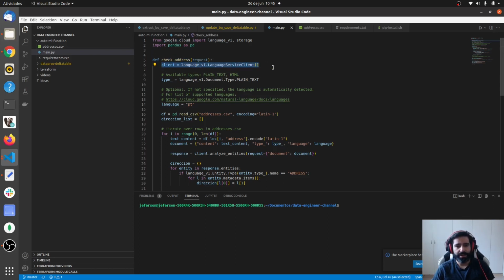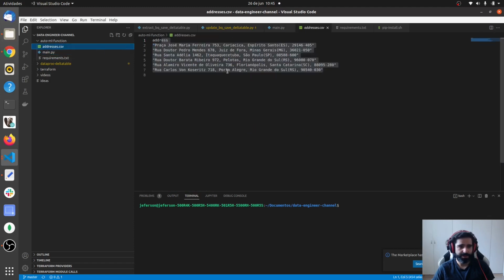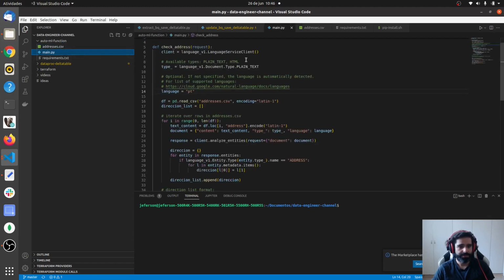So you create a client for the language API with this command. We'll just define here that the type of the information we are informing is plain text. Okay, the language is Portuguese because some of my addresses here are for Brazil and are in Portuguese.